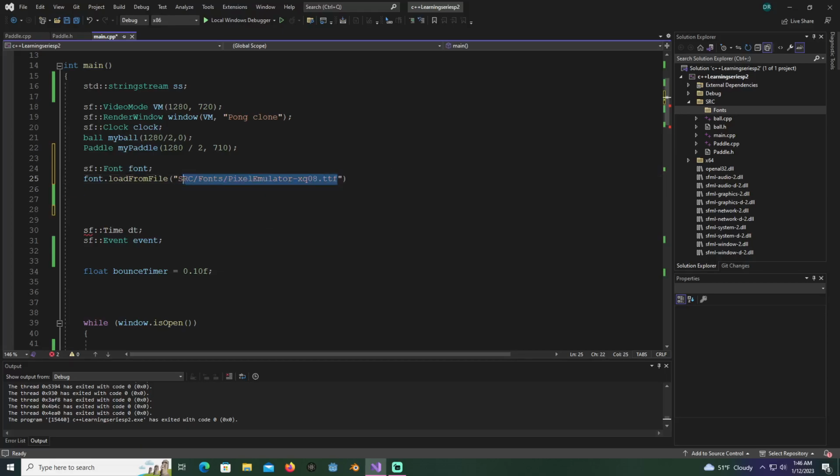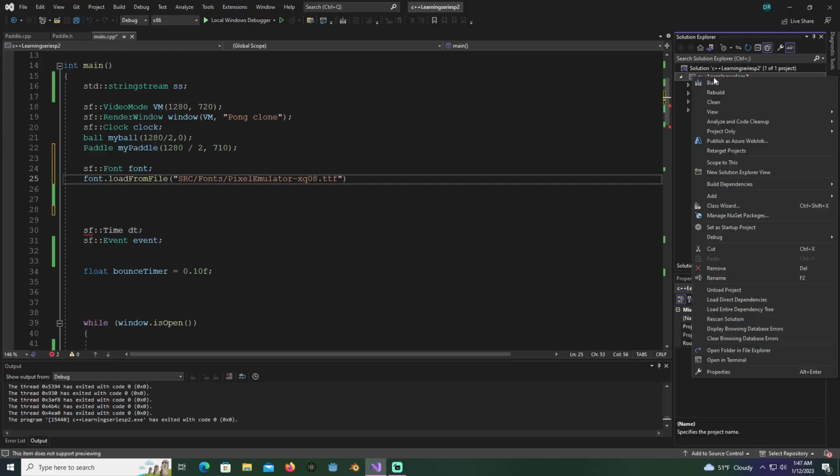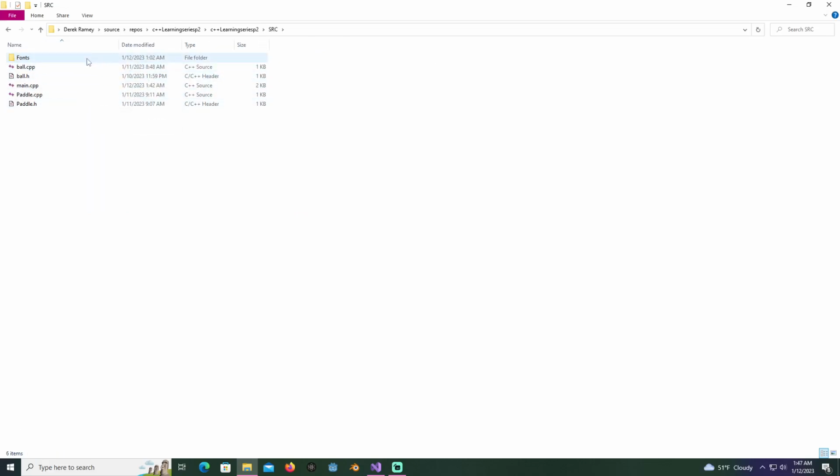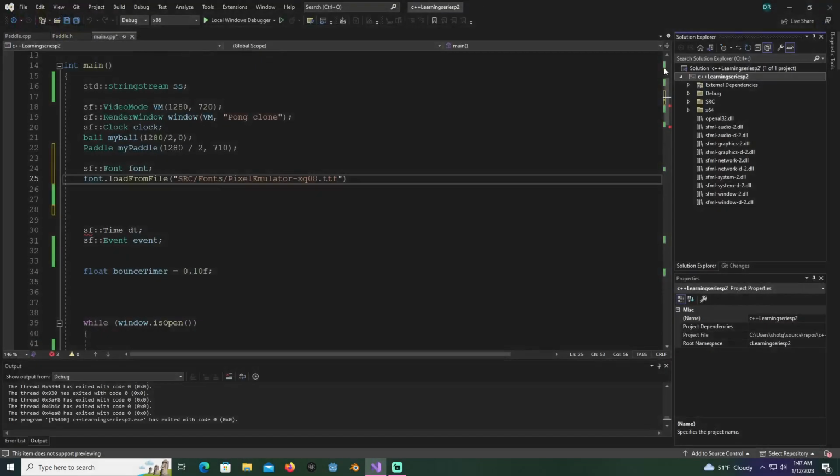We could have easily just typed in src/fonts/ and then pasted that in, because our directory always starts above our source folder. Even though our main function is in the source folder, our solution will lead us directly into this. That's when we have to type in the src. So I'll show you just for the fun of it where we go by default. So open folder in file explorer, where we'll be coming from will be essentially from here where all these files are at, and that's when we have to type in src so it knows where that is, and that's where we type in the fonts, and then it shows where it goes.